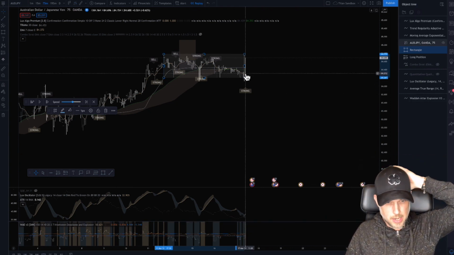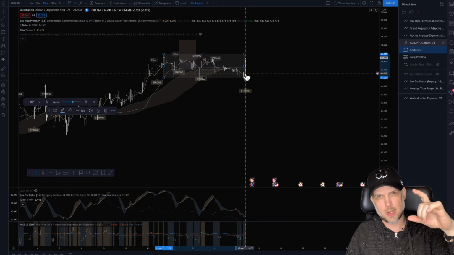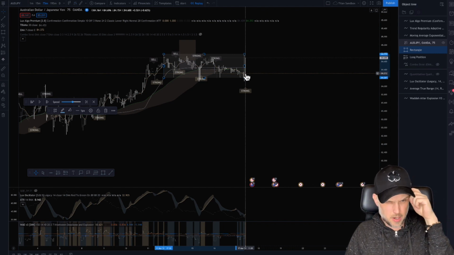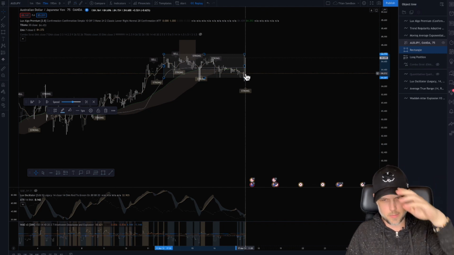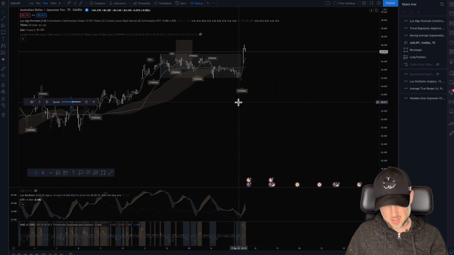My rule is that I do not trade if the true range of the bar is greater than 2.5 times my ATR. So my ATR is 142. I've got a high and a low of more than 500. So that's way too much. Way too many pips on that candle for me to take a trade. I might have missed an opportunity here.